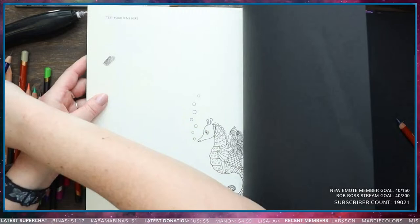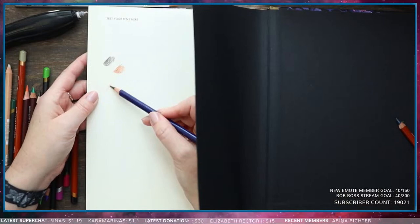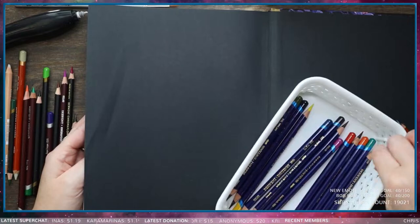Obviously, the baked earth is going to be a little bit different. Thanks, Lucy. Okay. So let's do that, and then let's do a little bit of the baked earth and the bark and see how they work with one another. Let's see. There it is. No, we're not doing that one.